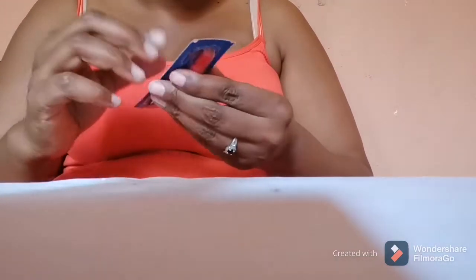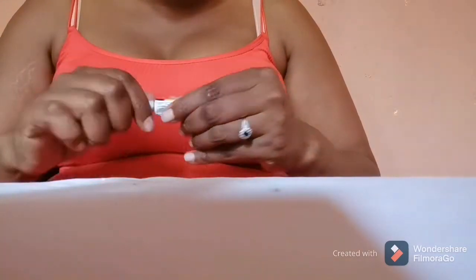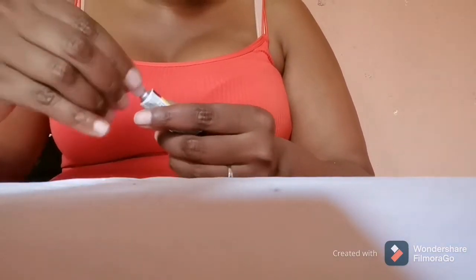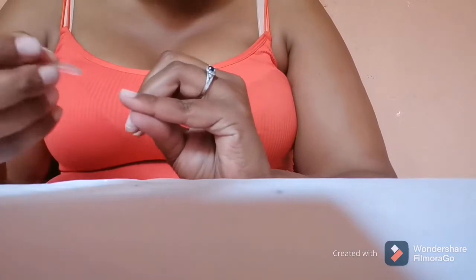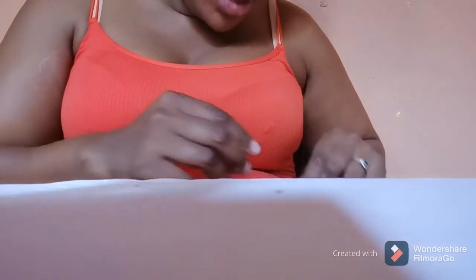A super glue. Open your super glue. So you're going to choose the nails that fit your nails. You must make sure they are not big, because when they are big, they don't look right. They look too thick, like my arms.